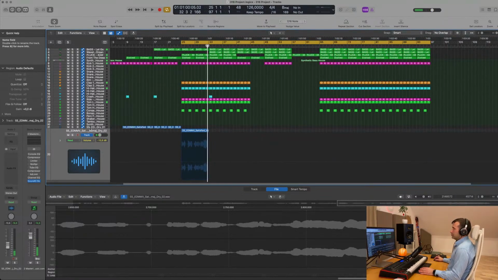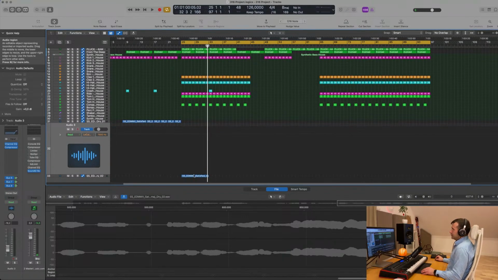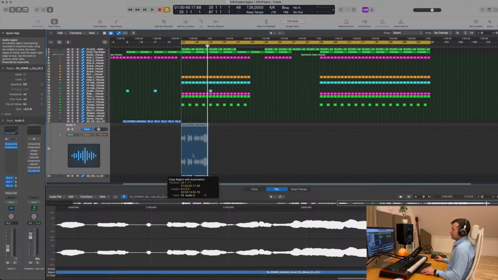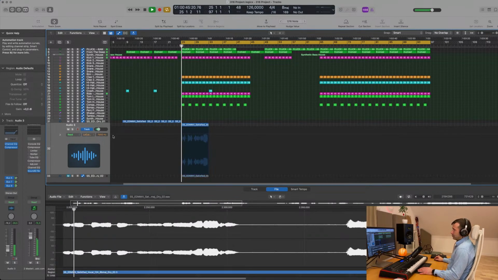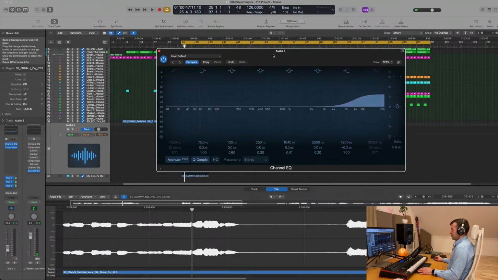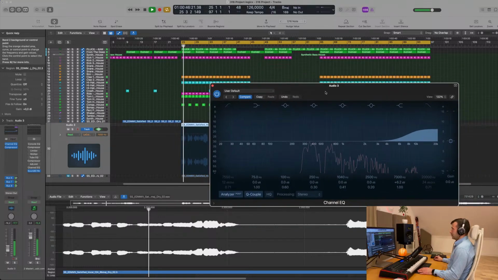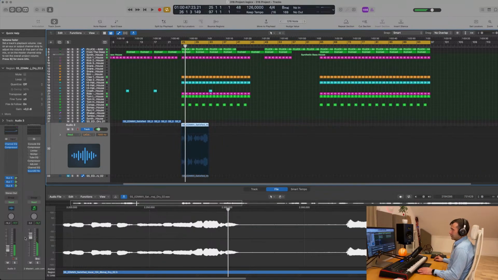Okay, so let's be honest, compared to the processed version we just did, it's not very great. Okay, so let's hear it. Let's say we put it on the channel with the processing that we did before. Oh, I think I will first remove this high pass filter, guys, because it's a bit of a massacre here. Okay, that is it. It's a bit of a negative kind of vocal track.